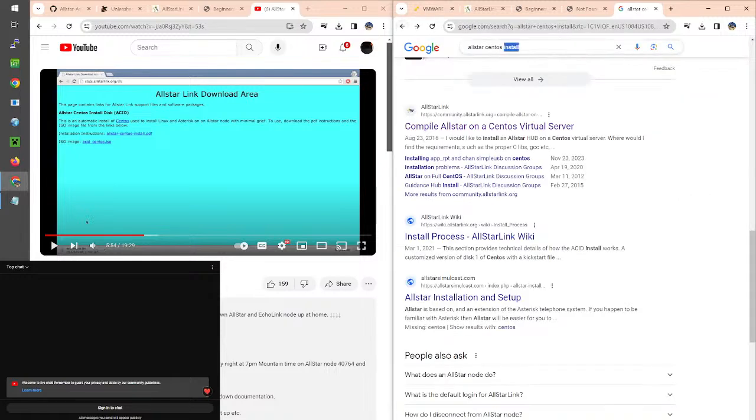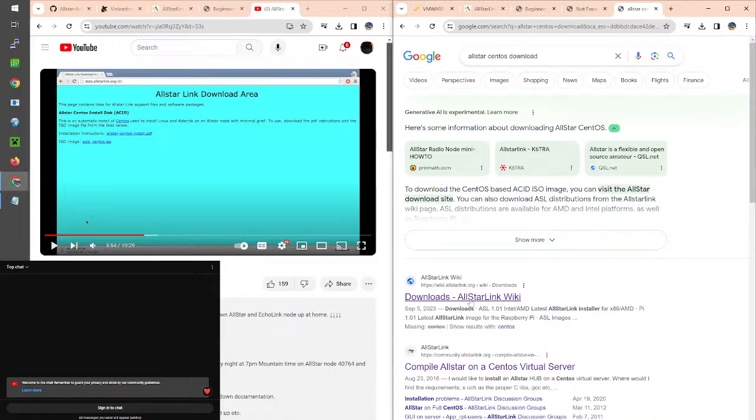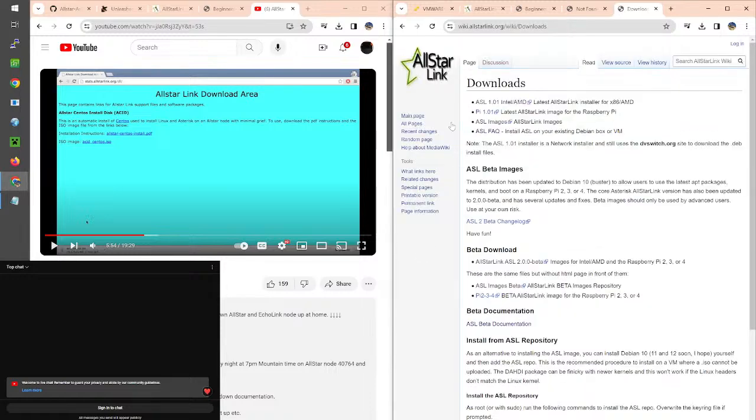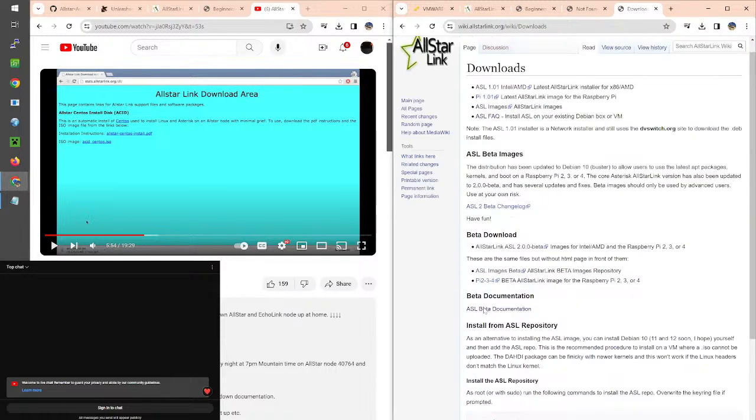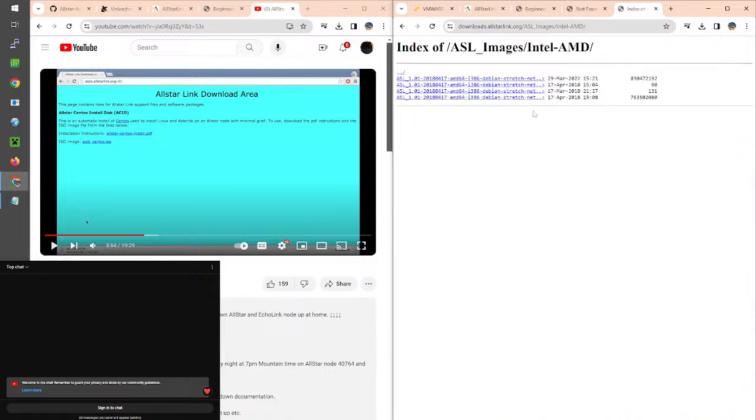Where? Download. Where do I download CentOS? Because I don't know my way around CentOS, but I'm sure I could figure out CentOS. That's Debian again. Debian's off CentOS, isn't it?